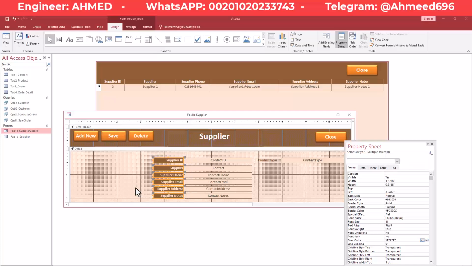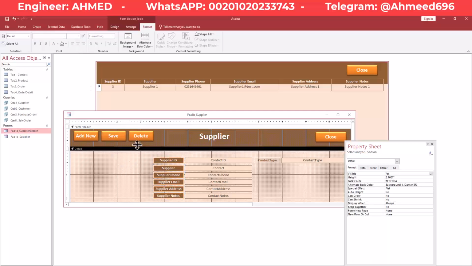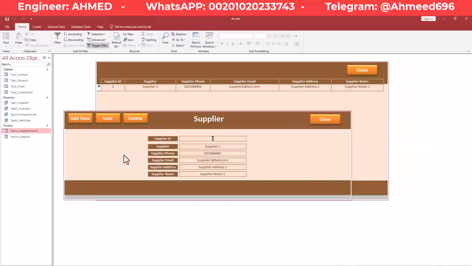Maybe this way it could look better, so I can move them to the center this way. Yeah, and you can see it this way. Maybe we like this one, so let's keep it this way. This looks better.